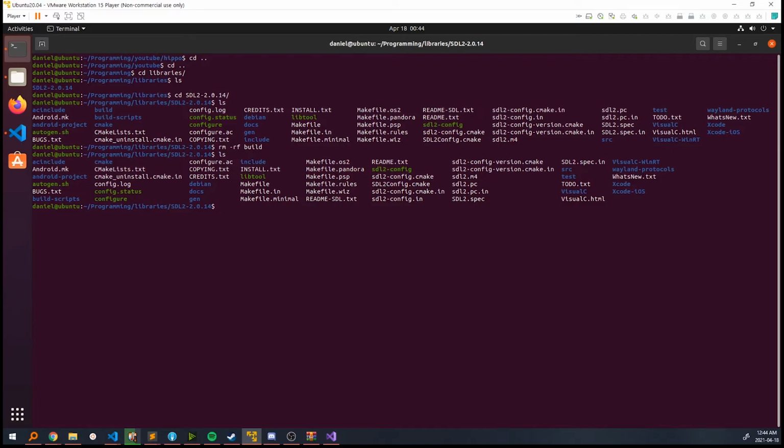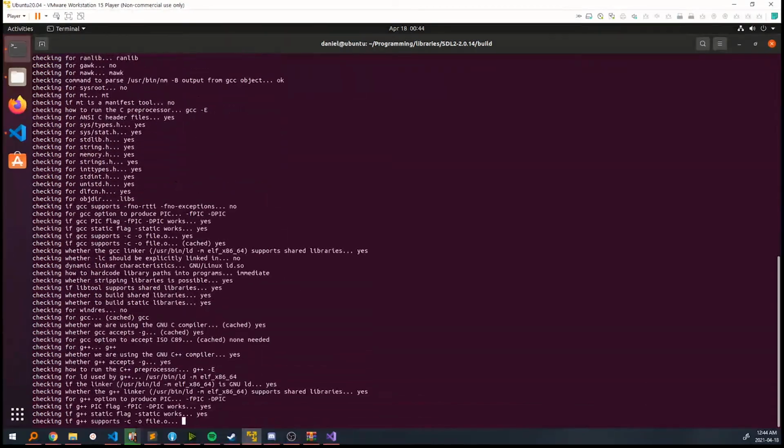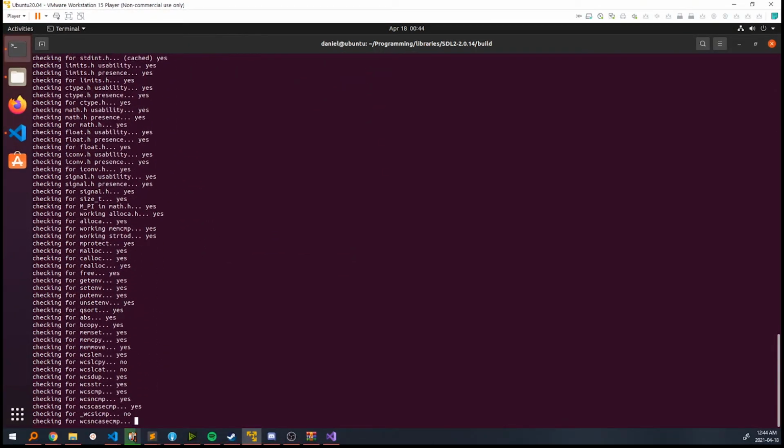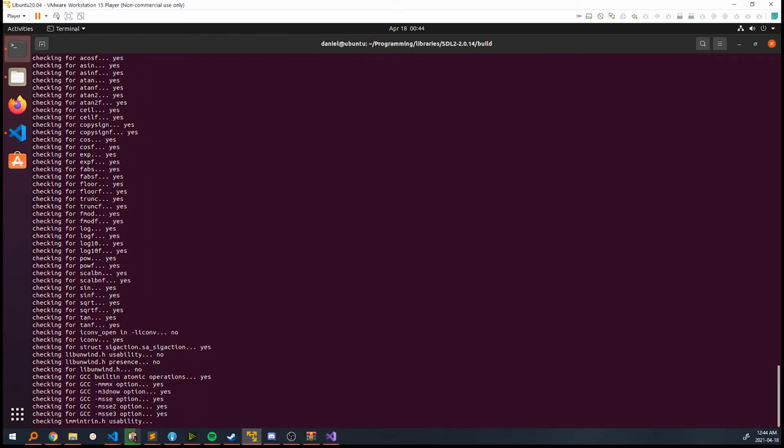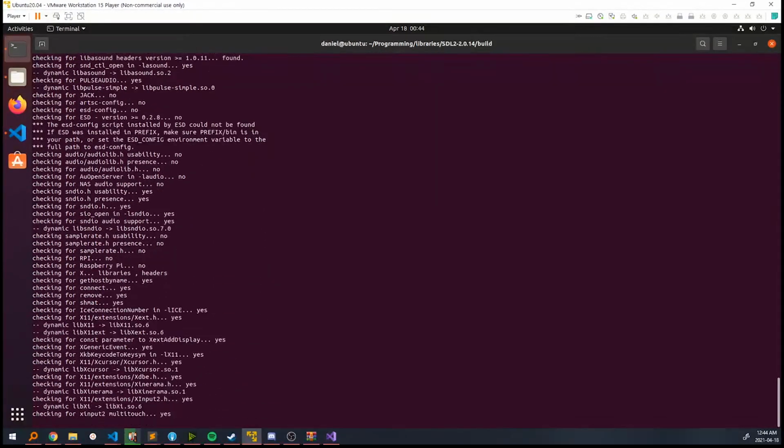First you make a build folder, so mkdir build, cd into it, and then you run configure from the previous folder. Configure. This basically sets up your system to make sure that you've got everything you need in order to properly build it. It's also generating the makefiles and everything that it requires in order to actually execute that make command.